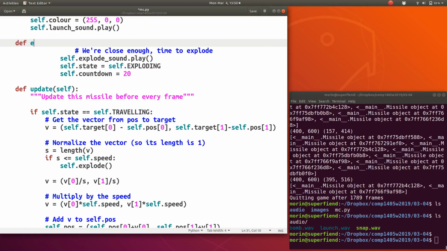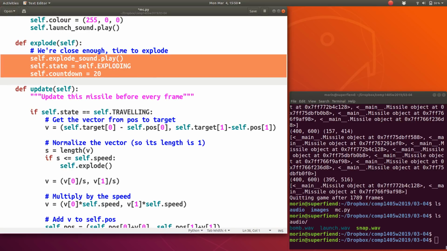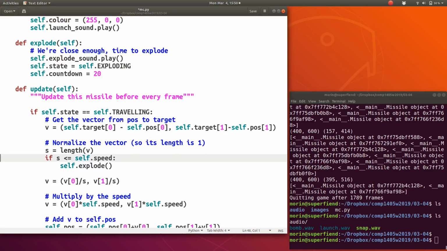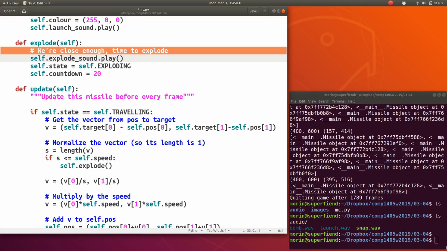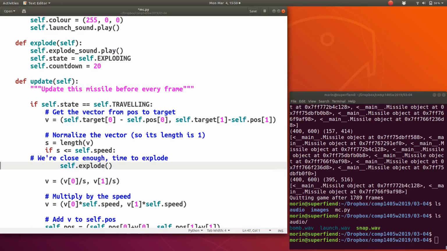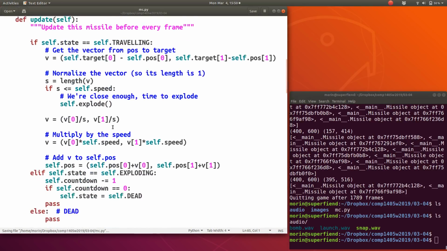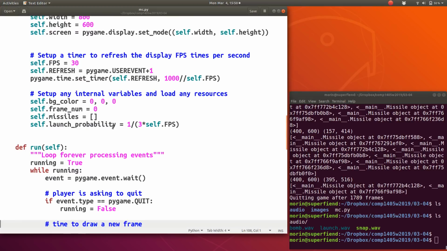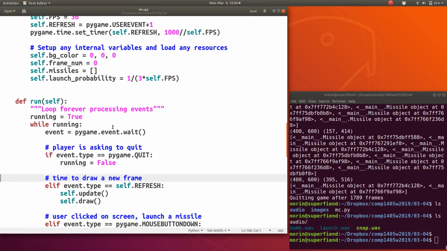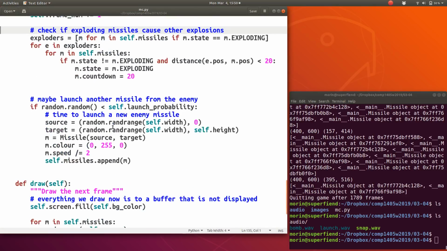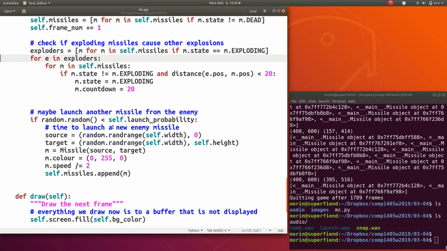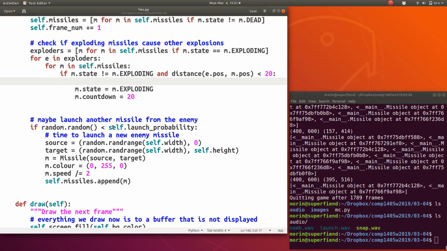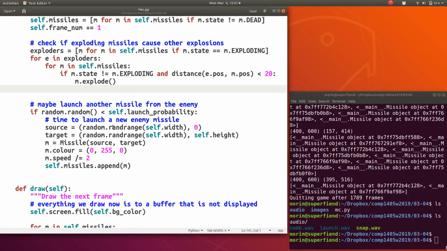That says explode yourself. Because back down here, when we were checking to see which missiles blow up, checking for other explosions, let's just say m.explode. That'll also play the exploding sound.